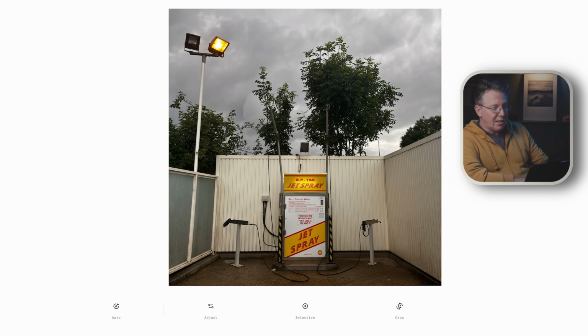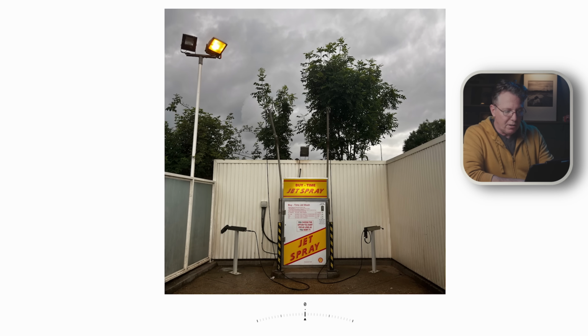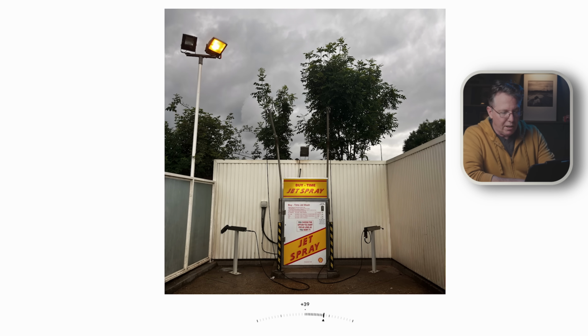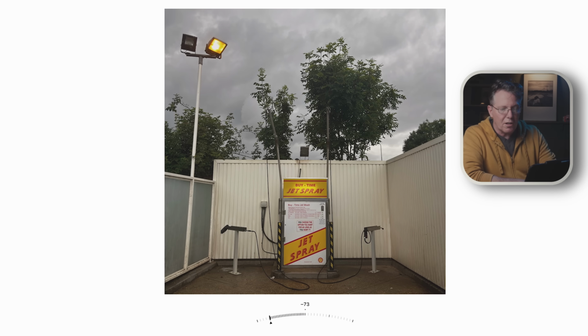But of course, contrast isn't just about dramatic images. There are lots of dark, broody photographs where shadows overwhelm and hide everything. We can also do the same thing in the opposite direction. Now, here is a photograph taken at a Shell station, actually, a couple of years ago. Look at that. Buy time for jet spray to clean your car. What I'm going to do is play around a little bit with this in Snapseed. And the first thing I'm going to do is play with the contrast. Now, here you get a chance, right? I'm going to make this photograph not contrastier, but flatter, because this is not about a dramatic feel.